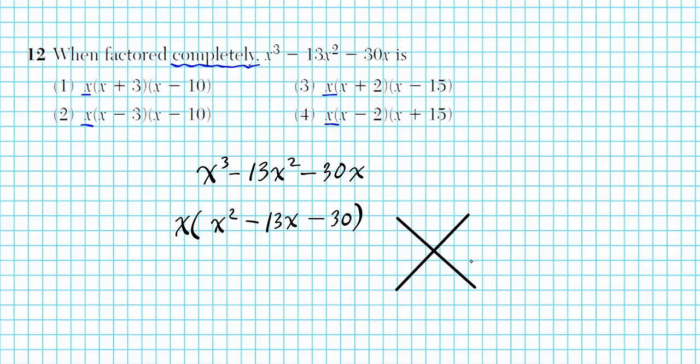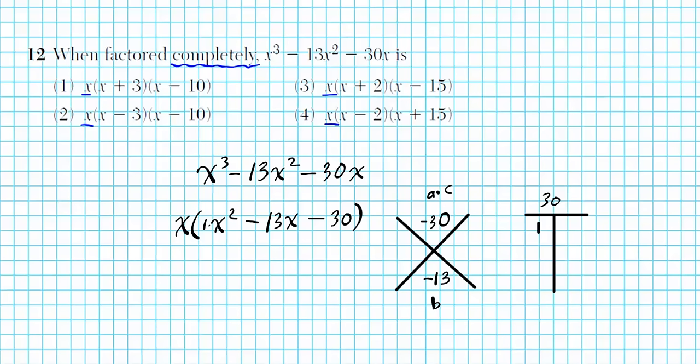All right, so I'm going to factor this using the x game. AC goes on top, B goes on the bottom. A is 1, A times C is negative 30, and B is negative 13, okay? Now this is where we want to exercise caution. We want to ask ourselves, what two numbers multiply to give us negative 30 and add to give us negative 13, okay? So 30 is a product.